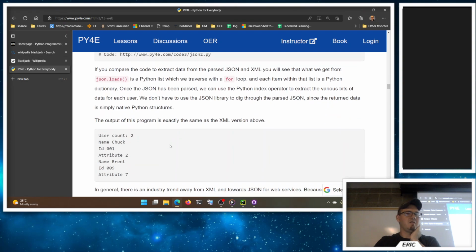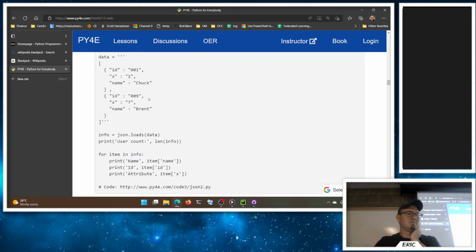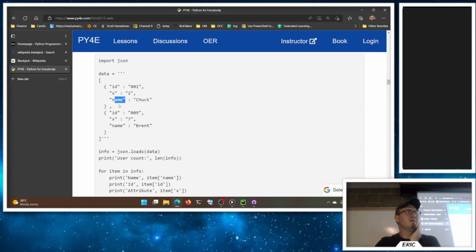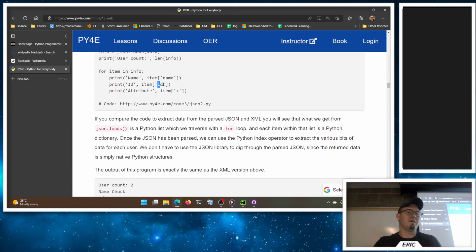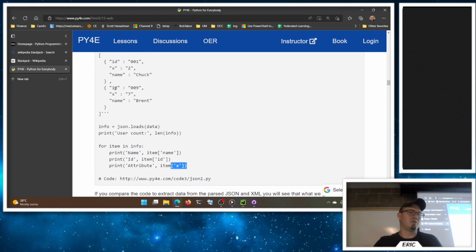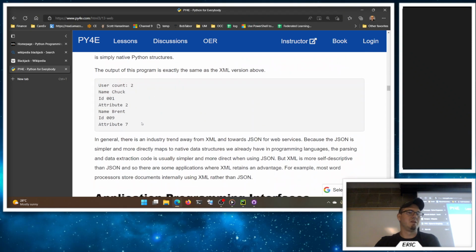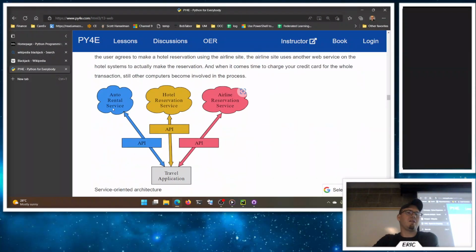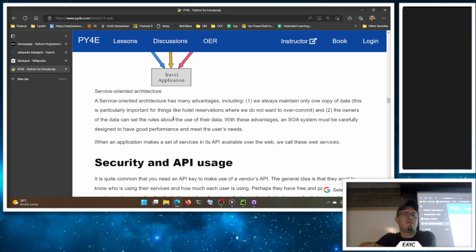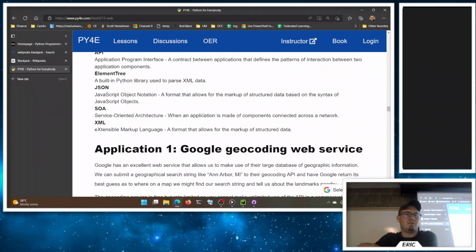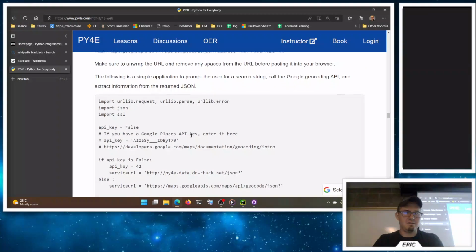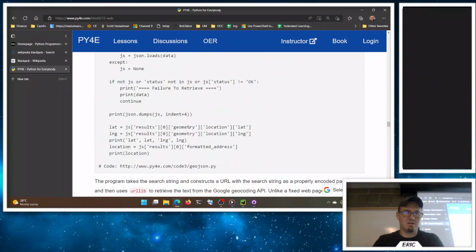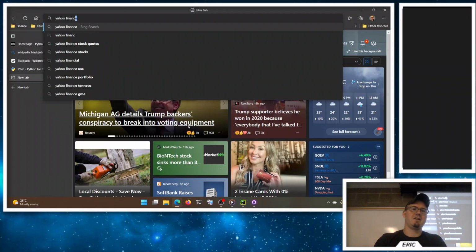So the first time that runs, we'll get Chuck, because the value associated with the key name for the first object inside of it here was Chuck. And then the ID and whatever X is, sure, X was 2. So you can go out and get some data here. So you can ask websites for information with their API, or their application programming interface, and we can get some data back out. So where is, I don't want that one. I want the Yahoo one, Yahoo Finance API.